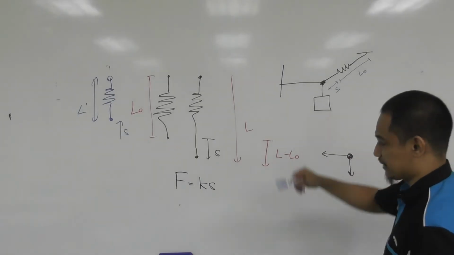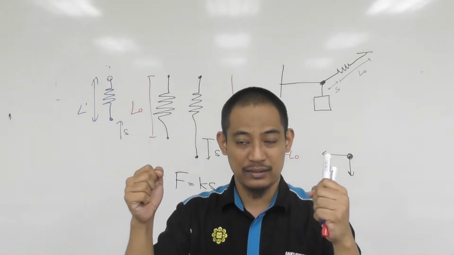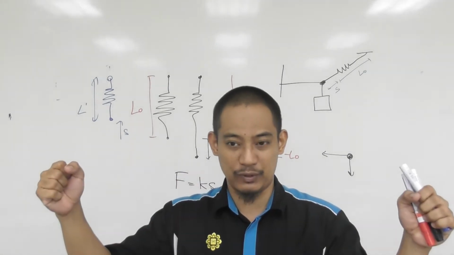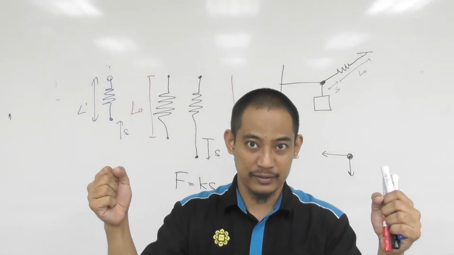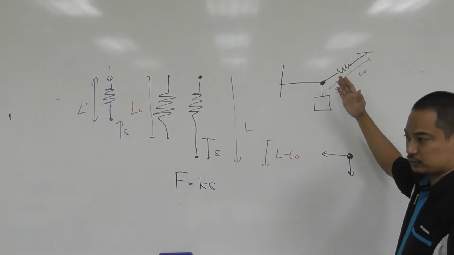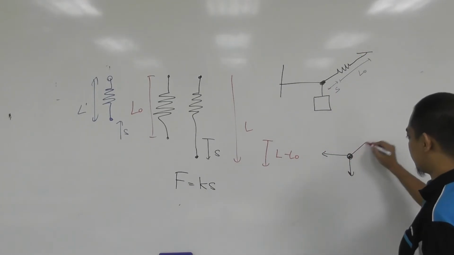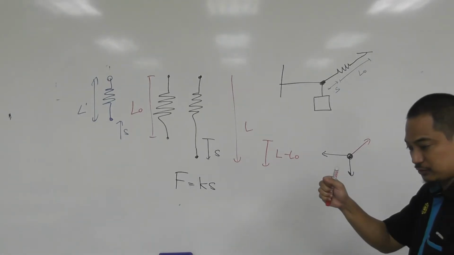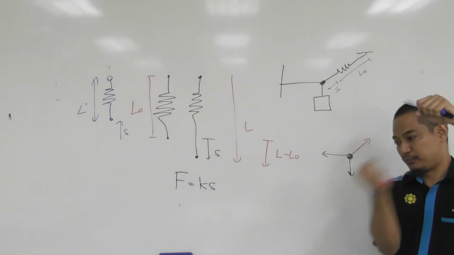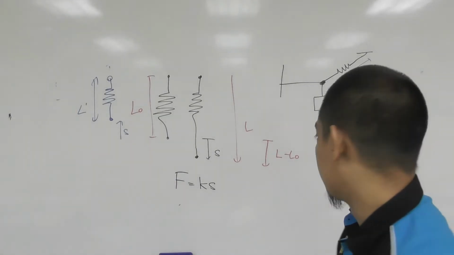Right, meaning that it's being extended, the logical meaning is, if you extend a spring, it wants to go back to its original length, right? The spring, if you extend it, wants to go back. If you compress it, it wants to go back, right? So in this case, it wants to go back there, right? Meaning the spring wants to go back to its original position, so it will pull it in that direction. Why? Because it wants to go back to its original position, so it will pull this point in that direction, right? So that's the meaning, right?